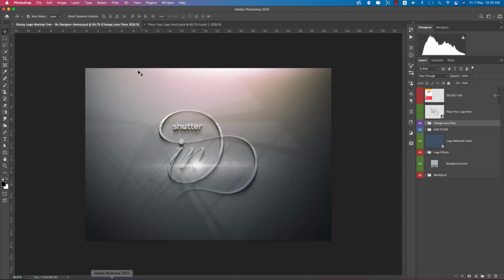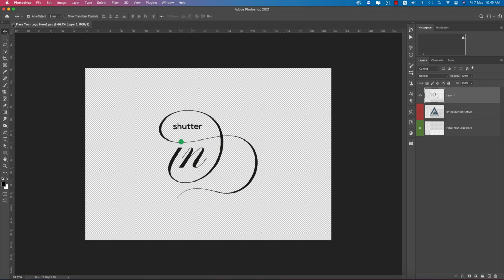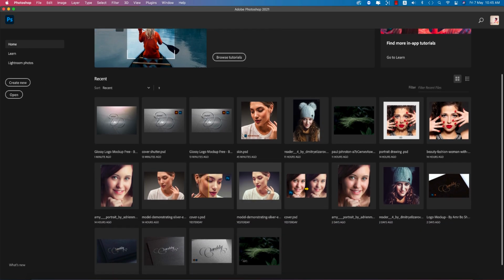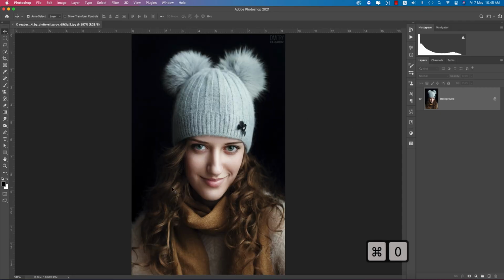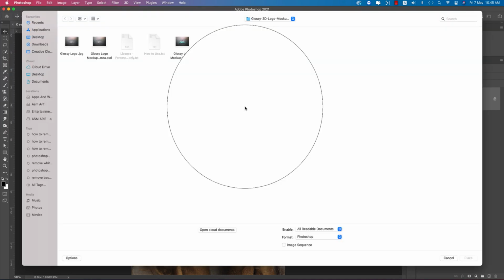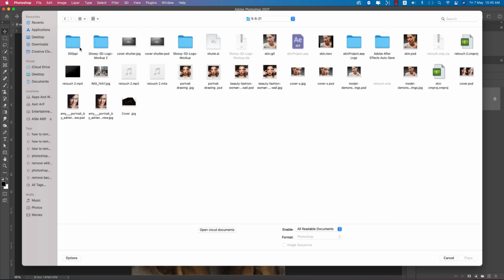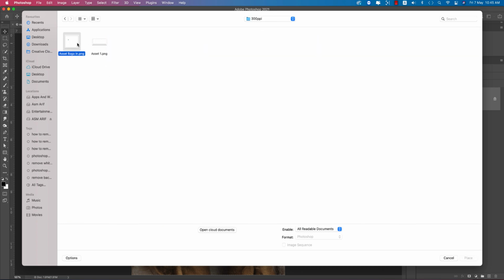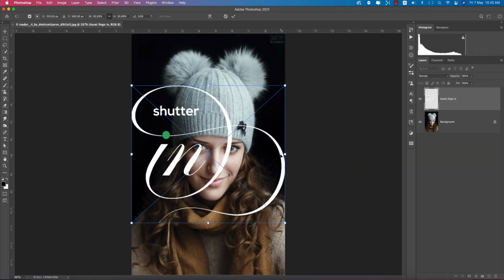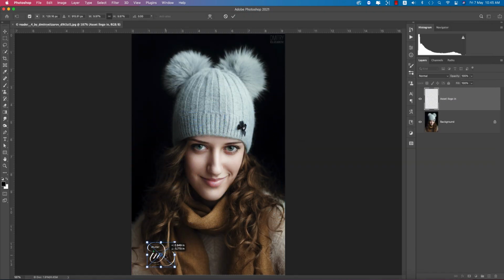So going to Photoshop again, suppose I have some photography, and I want to place the logo over here. Going to the Place Embedded option, from here in that folder the PNG file is over there. Place it embedded and make it smaller, and you can put it anywhere in a darker portion. So remember one thing: when you are using the white version, the background should be darker, and when you are using the black version, you should use a white background.